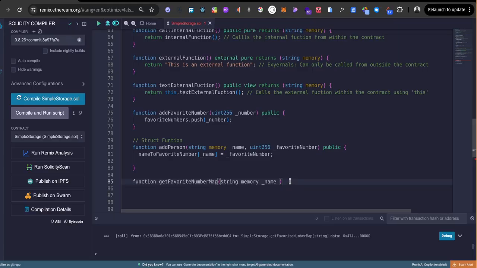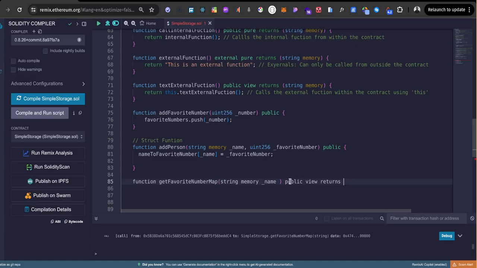So view returns a uint256, right? Because that's the value I'm looking for in the mapping.